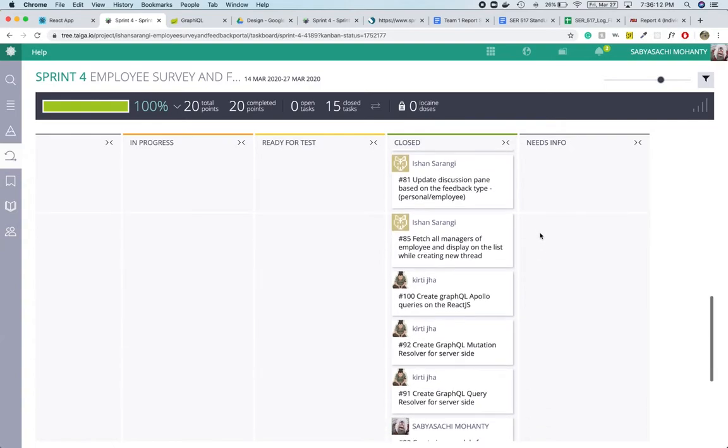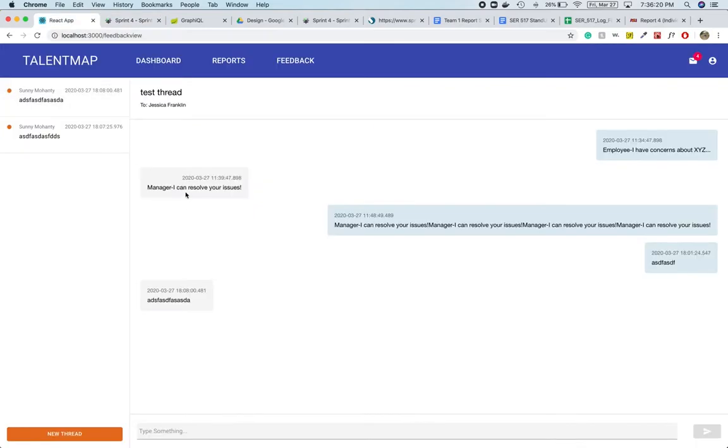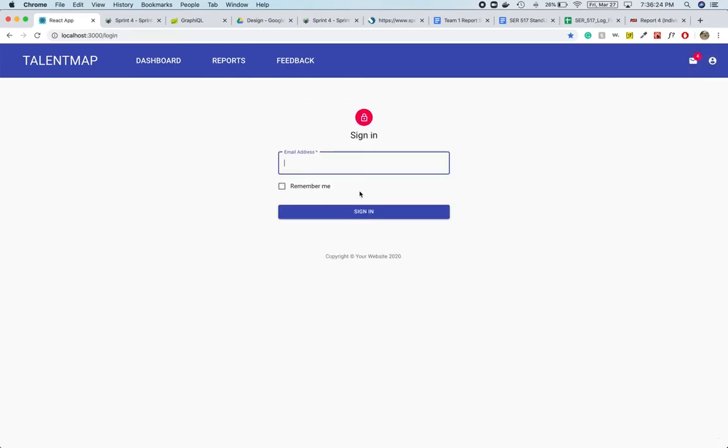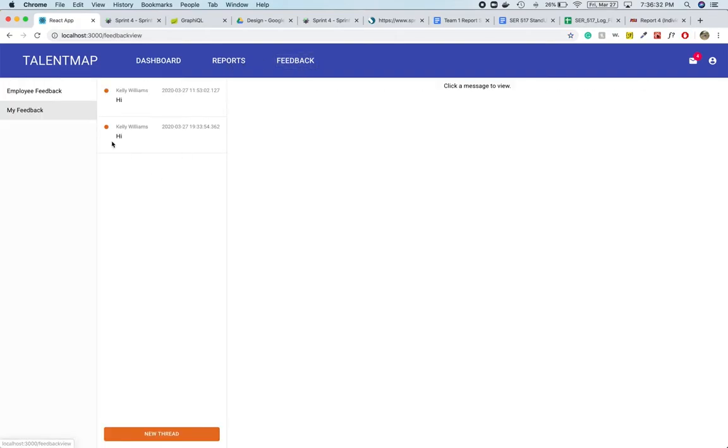Now the next task, task number 81, update discussion pane based on the feedback type. The feedback type is what I was talking about earlier. The manager has two different feedback types.